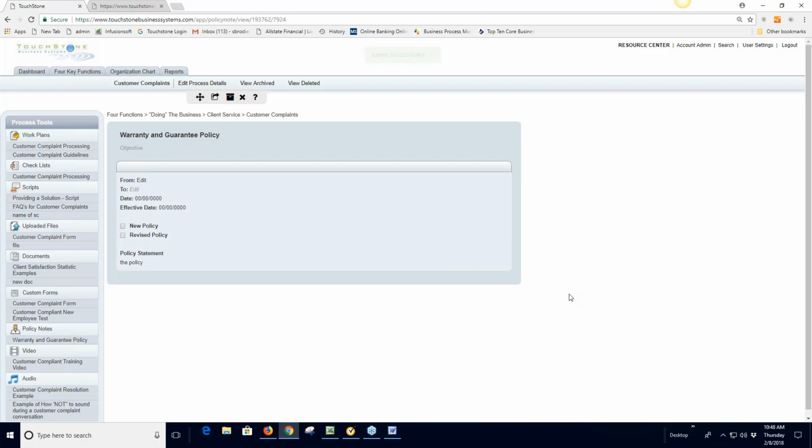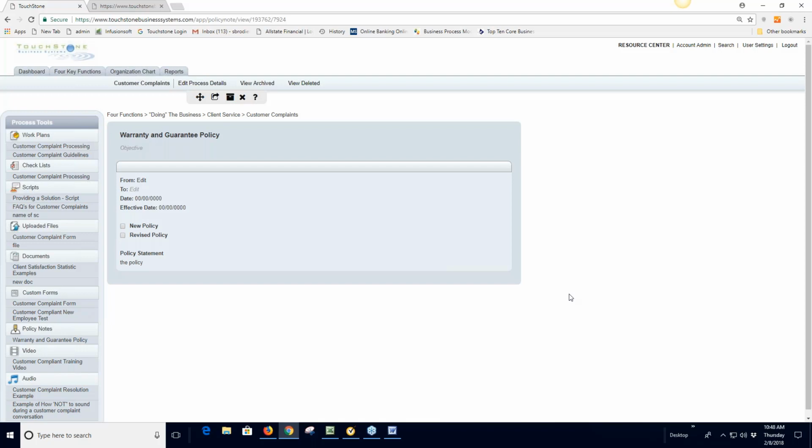So not every process has a policy. You want to reserve this for things that are of the utmost importance. So things that are legal or compliance or safety related. Rules that you have, if you're the owner of the company or a manager of a department, things that you believe are just absolute rules about your business, ways you want customers treated, ways you want employees thinking, management philosophy ideas, how you want employees treated.